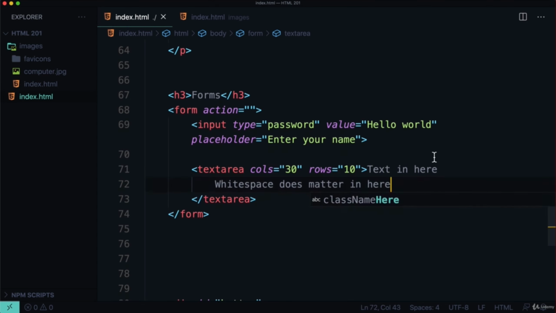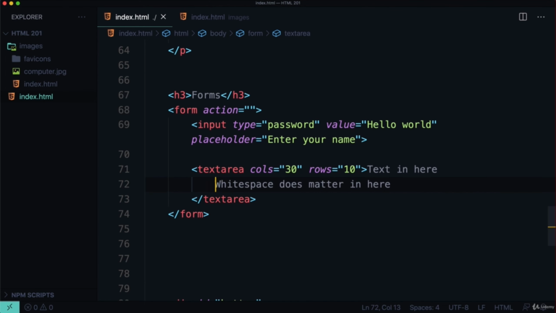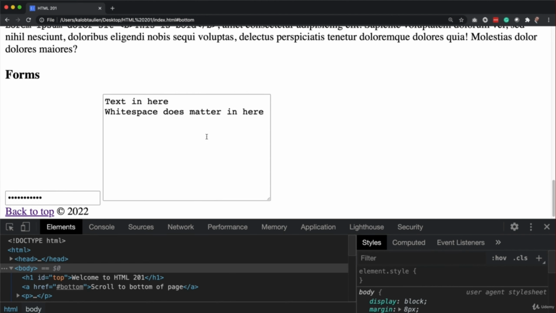The reason I'm showing you this is because I have on my first line "text in here," but then on the second line, I have like 12 or 15 spaces before the word white space. Let's go ahead and see what that does to our text area. It makes it not very nice. It gives us all the extra spaces in there. So if you ever run into something like this, just go ahead and throw that to the very left of your document, your page, your file that you're working on. Let's refresh, and that brings it back to the left. And that's our default value.